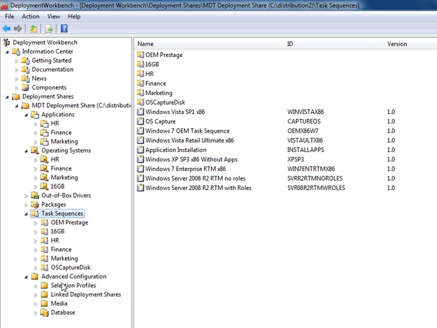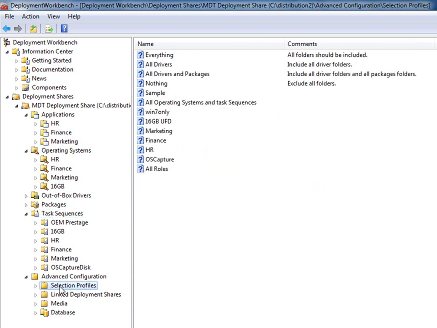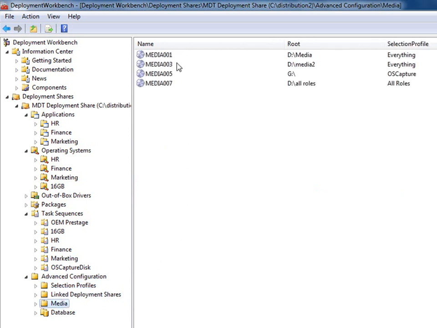You can use this feature to manage multiple departments or multiple customers if you are a service provider. We can also create media to manage our deployment. A USB flash drive can be created to house multiple client and server operating systems, and can be used to install 32 or 64-bit operating systems from the same media.